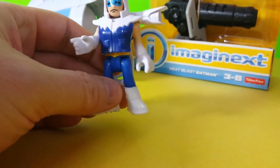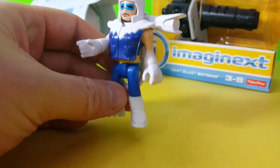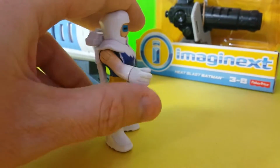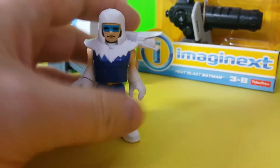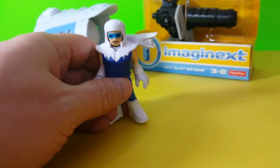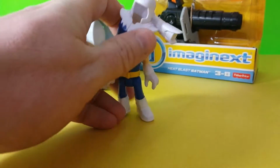All right, we got Captain Cold here. He's really cool, just like all the other Imaginext characters, his hands are rotating, his arms move as well. They go up and down, and what's really cool is actually this is a coat. This is a jacket. Let me pull back a little bit. You can see this comes right off.